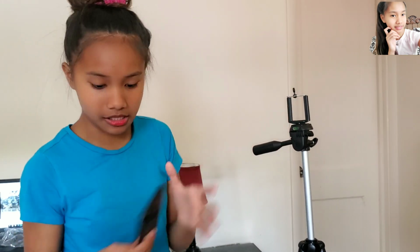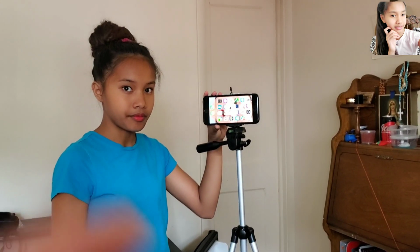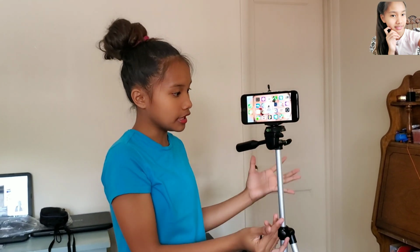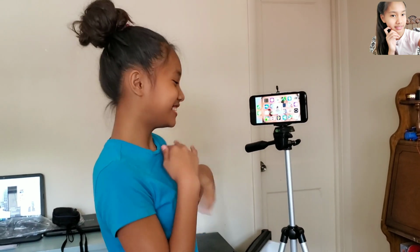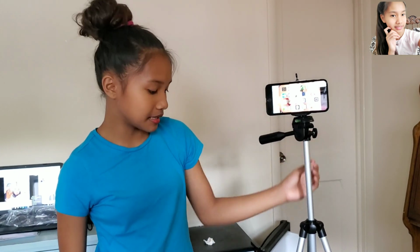Now I'm gonna put my other phone. My mom just helped me put the phone in because it was hard. So this is how it looks, the setup of the phone. Why is there green over here? And there's even green. Oh, I know, to make it look straight. I got this thing for $14, guys, at Walmart. I love this thing.